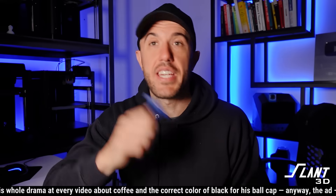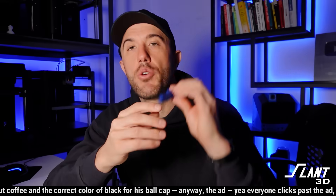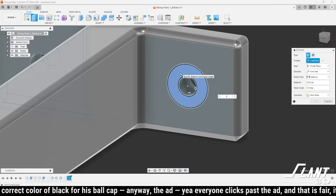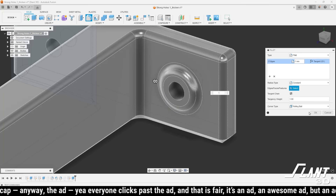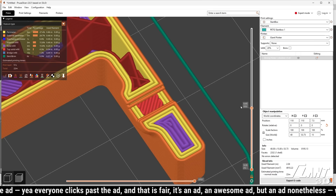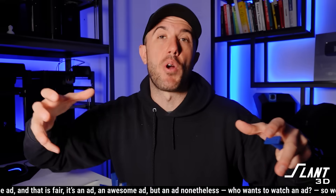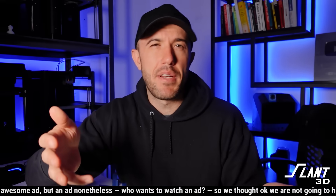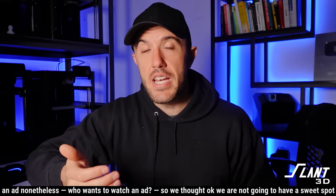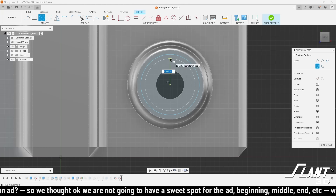So what are some other ways of getting this done? You can thicken — you just don't have to thicken the entire thing. You can extrude the area around the hole and either deepen the area around the hole so that it is supported by material just locally around it, which can be very helpful because now you have more contact area. But you've also increased the space for infill, so it can be a little bit of a double-edged sword. A way of fixing this is, instead of simply having an offset, to just put rings around the hole.